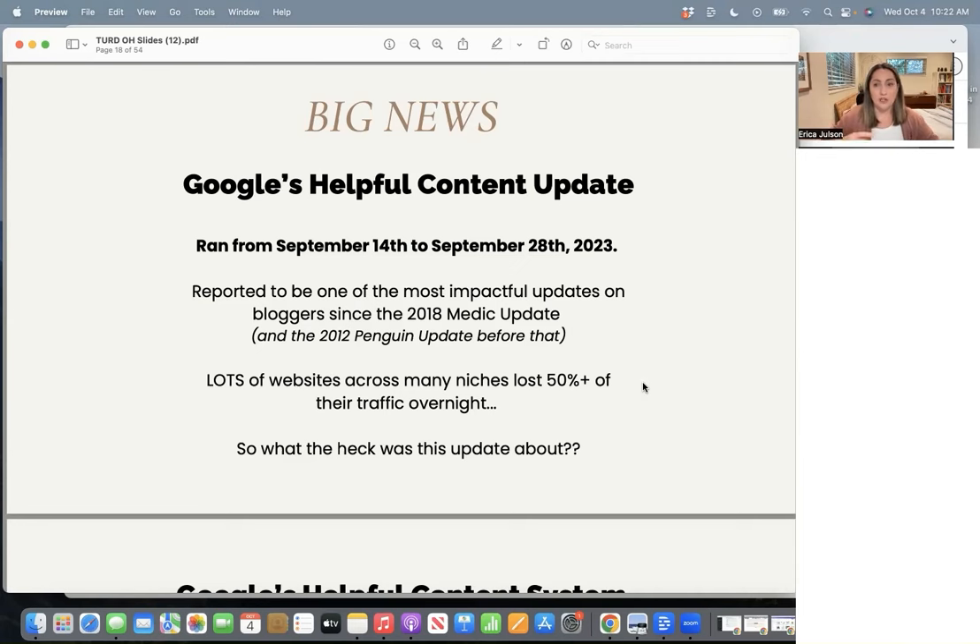The crazy part is they look at all the content on your site overall. If they think a large percentage of it is not considered helpful to users, your whole site gets demoted and loses rankings — even if there is some genuinely helpful content on your site. They recommend seriously auditing your content and user experience, making sure you're creating a helpful website for people and not just creating random articles to rank for ad revenue or affiliate income.